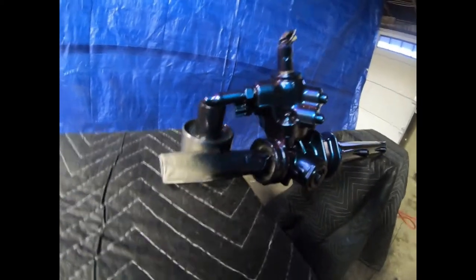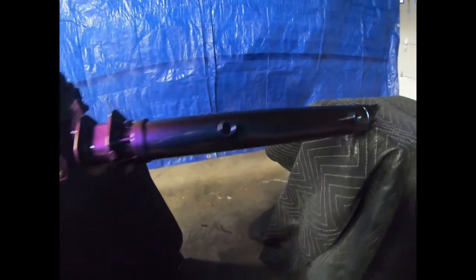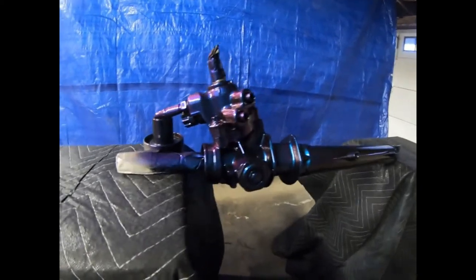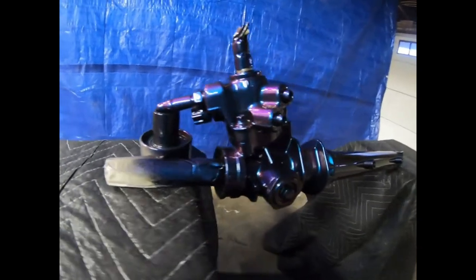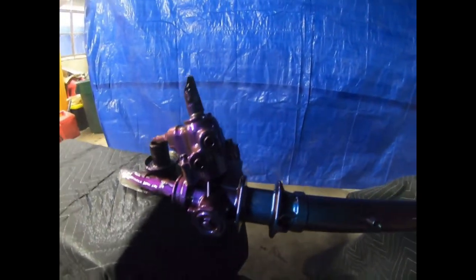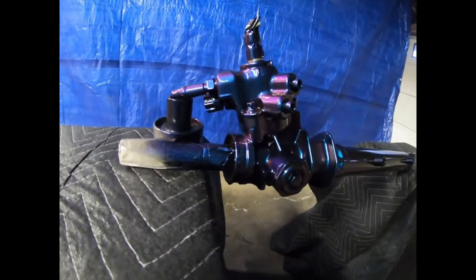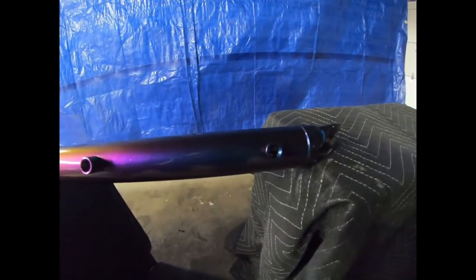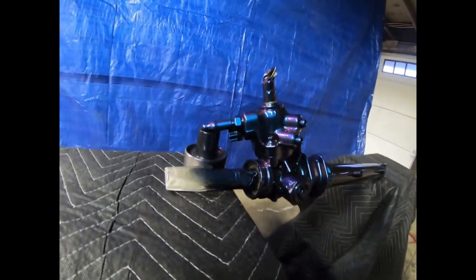That's it for painting — it's pretty simple. Prep is key on anything you paint. Made it nice and simple: prepped it nice, primed it, black base coat, then our final paint, and then we had our clear coat to top it off. Came out really nice — I honestly don't even want to put this in the car at this point because it looks so nice, but it's definitely going to be a nice centerpiece.